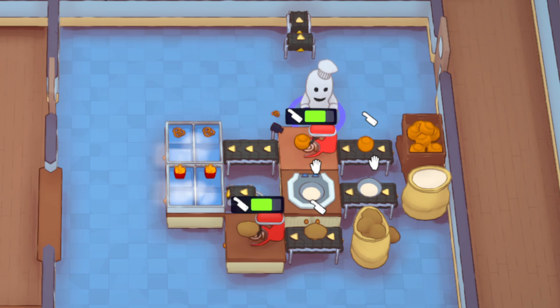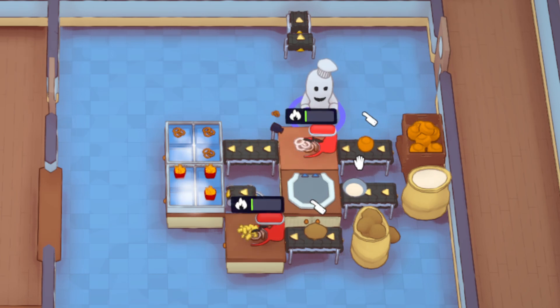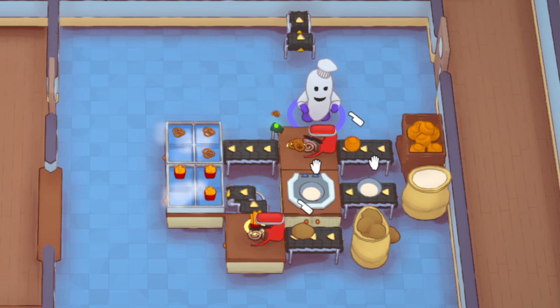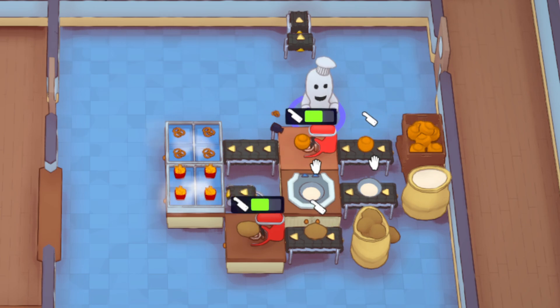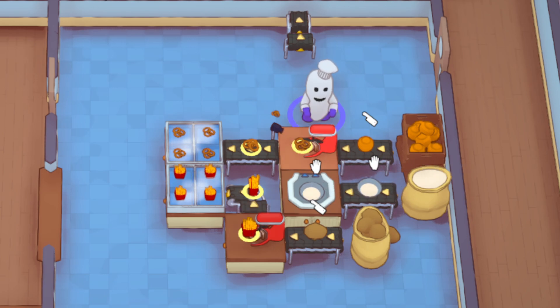I'm going to let this run to show you what happens when these things back up. They should both back up roughly at the same time because there are five slots — four for the prep and then one for the conveyor grabber afterwards. Normally a heated mixer burns. Just wait until these two finish their cycle and I'll show you exactly what happens — this is why heated mixers are now so much more valuable. These are both going to cook at the same time. Boom — what happens? Nothing happens. It sits there.